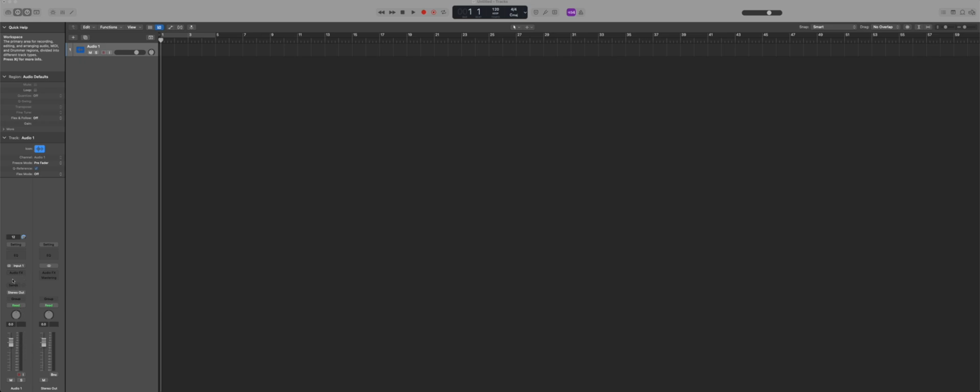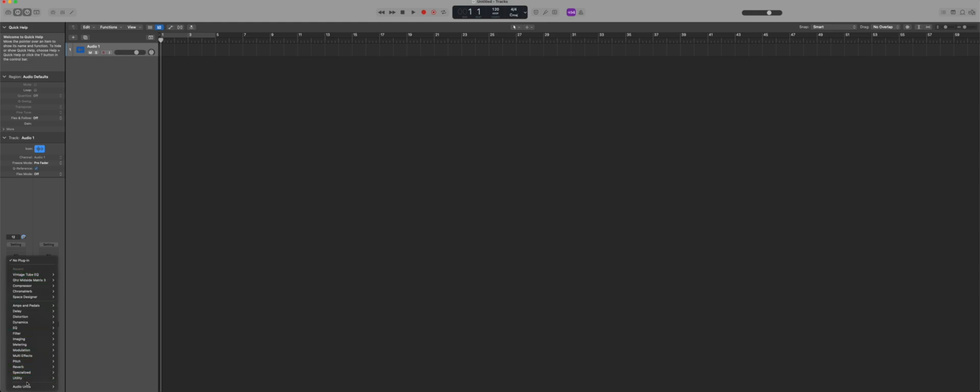It can only be on a stereo channel. So if you create an audio channel, make sure here that you've got this little dual circle icon. That makes sure that it's a stereo audio channel. It can only be loaded onto that because it converts stereo into mid-side. Then you find the plugin itself.